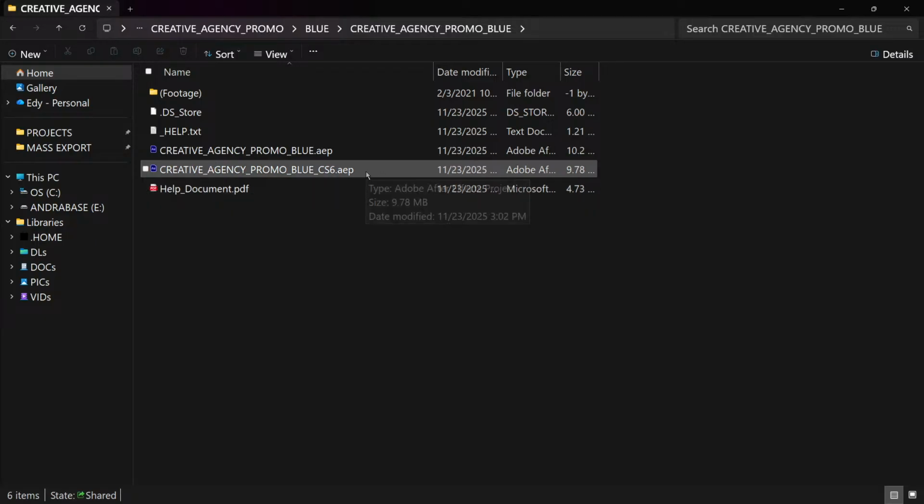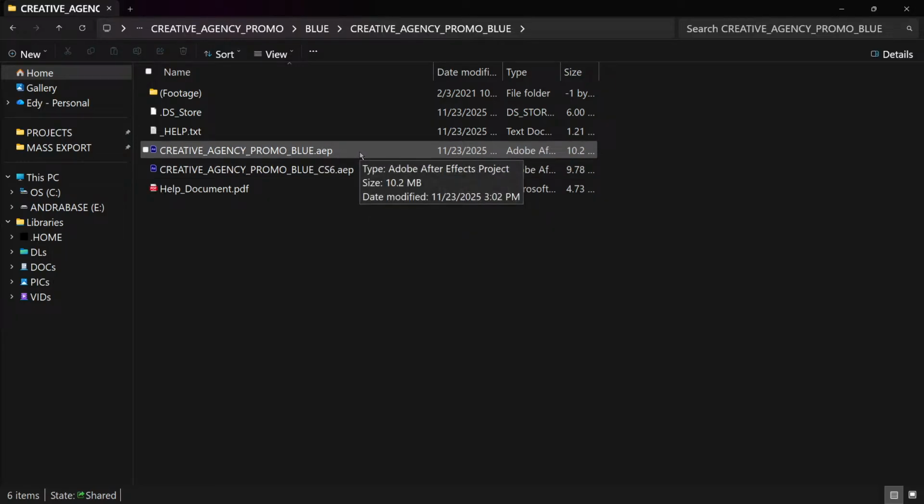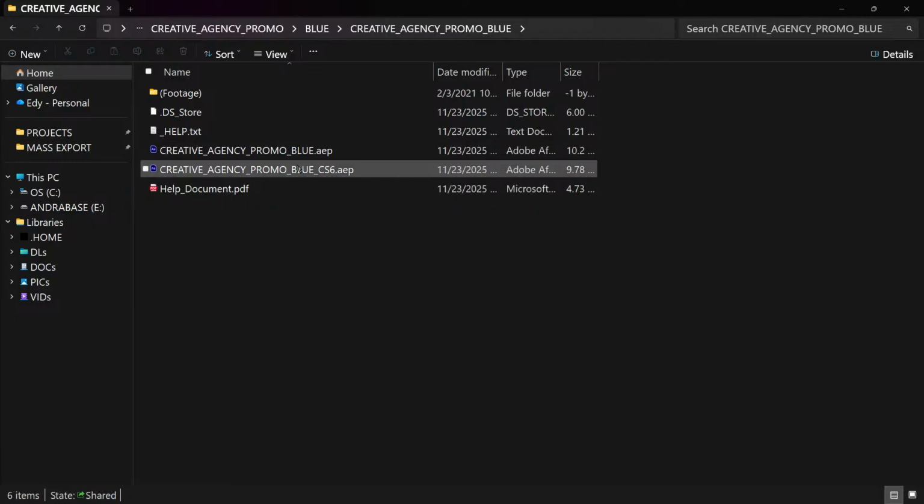So we can see there's a template for an older version of After Effects, CS6. We are on the CC, but for the purpose of this video, we have other versions of After Effects. But we're going to be working in Adobe After Effects 2022. It's a mid version that helps people who are following along with older and newer versions. So pretty much it's the midpoint. That's why we chose to work with that in this video.